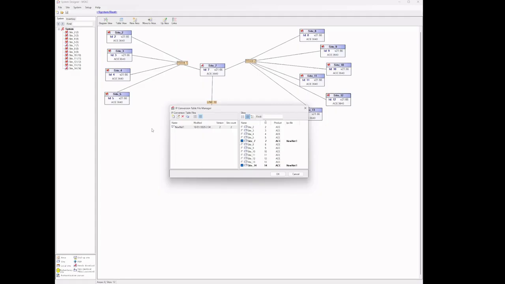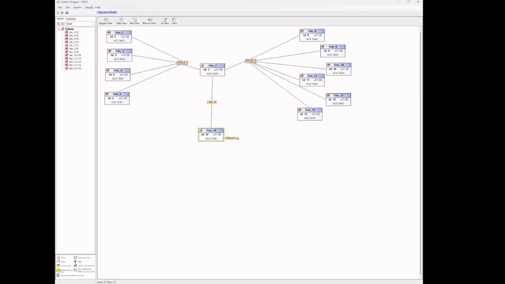Very important that we don't download it to the other units. You can, but if there's no IP port enabled, it won't matter. It won't work because they're not. Yeah, it doesn't matter. So just make a point of only downloading the IP conversion table to IP-enabled MOSCADs used in the network.